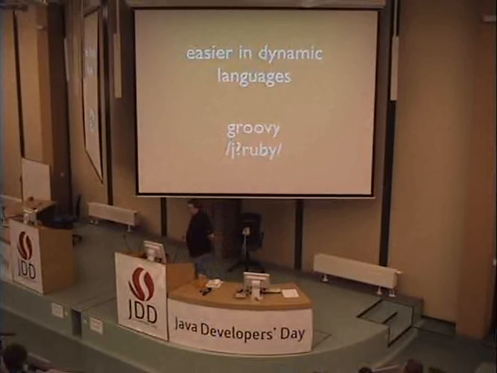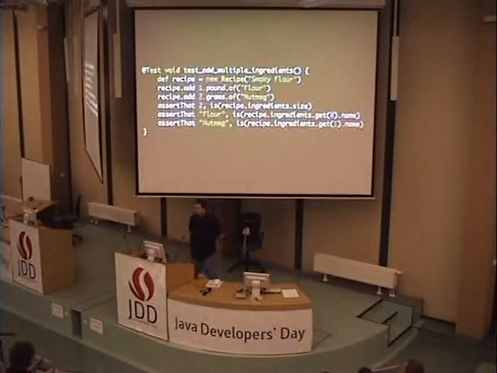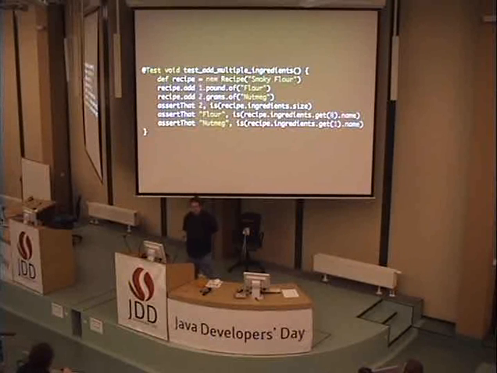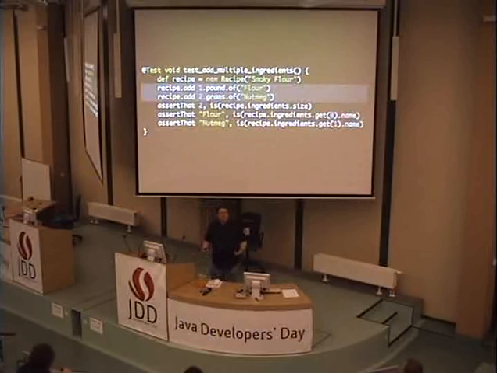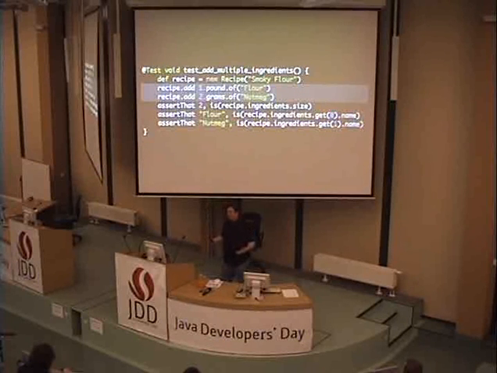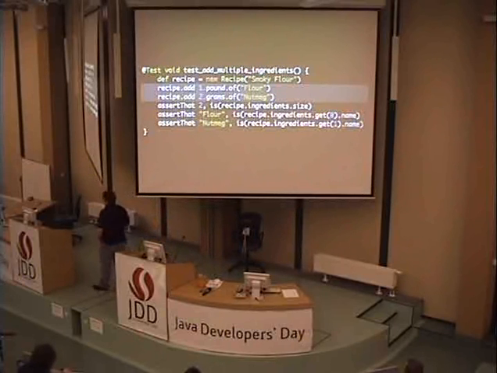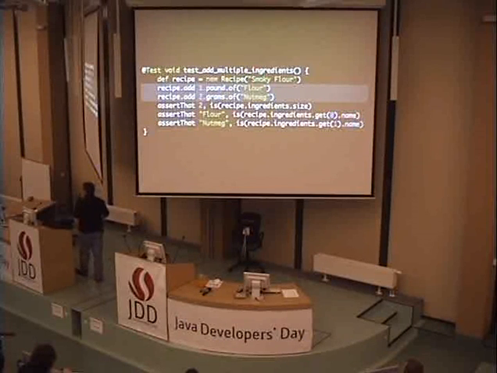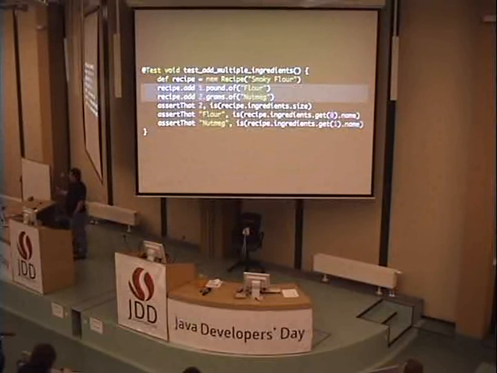And in fact, here's an example of a simple DSL written in Groovy, the dynamic language version of Java. The DSL parts of this are these lines of code. Now this compiles to Java bytecode, so it's indistinguishable from the platform as to who created this. What I want to do is make 1 pound of flour work. Now clearly you cannot do this in Java because primitives don't have methods that you can call on them.